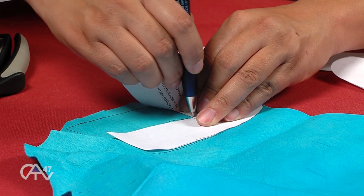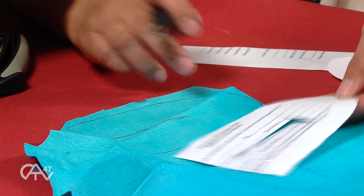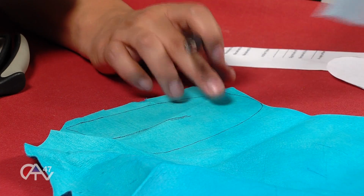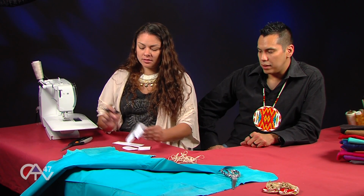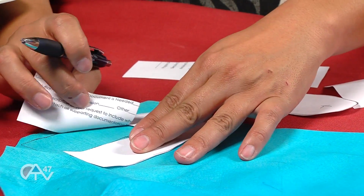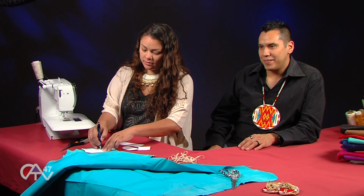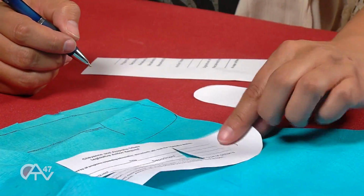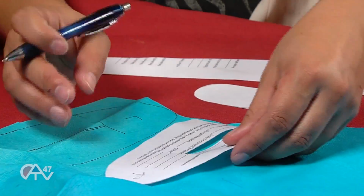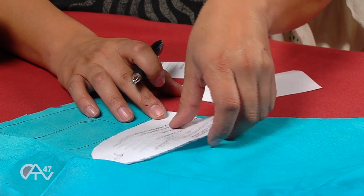When I draw my patterns, I write left and right on them, otherwise you forget. And I also write it on the pattern that I draw because you want to match it up with the feet. That's good. Because I do kind of make a little curve for a toe. Sometimes people don't for babies, but they just do. So you always got to make sure you draw a right side and a left side. You can't have two banana feet, right? Yes. So this one's left. And then make sure you flip it for the right. I've actually accidentally made more left sides before than right.